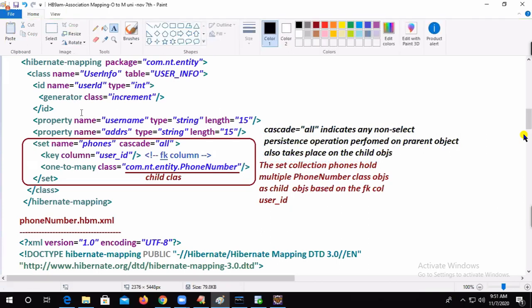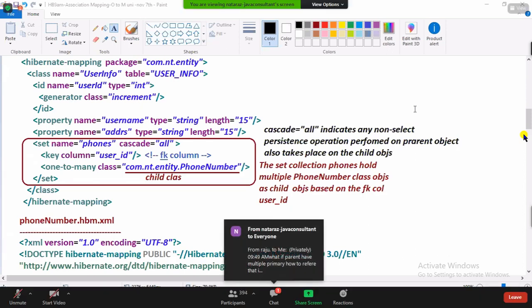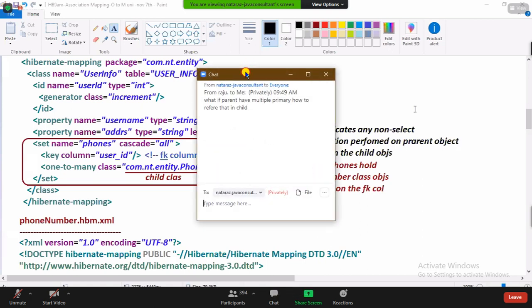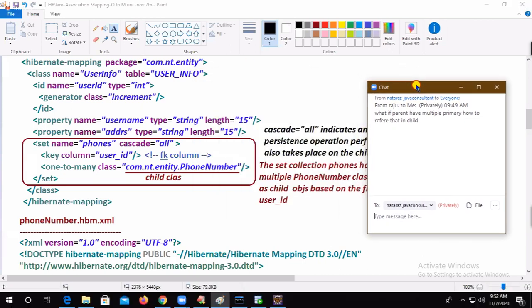You understood now? Fine. Someone asked me one question. Sir, what if I have multiple primary keys? Raju, I think you have asked this question. First of all, one table cannot have more than one primary key column. You have to update your core Java knowledge, especially SQL knowledge.